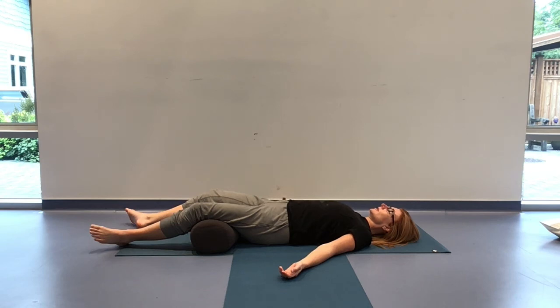And when you're ready, take a big breath in. Exhale it out. On the exhale, release your body down to the earth underneath you. Every exhale that follows, releasing down. And notice what that feels like. Notice how your shoulders, your upper back, your neck, your head feel. And then allow the breath to come back to its own soft, easy, natural rhythm.